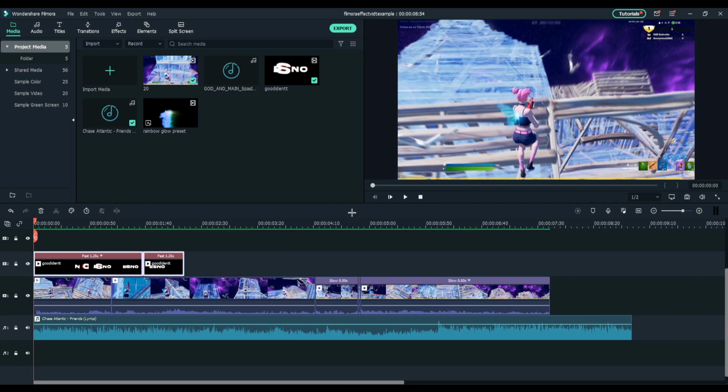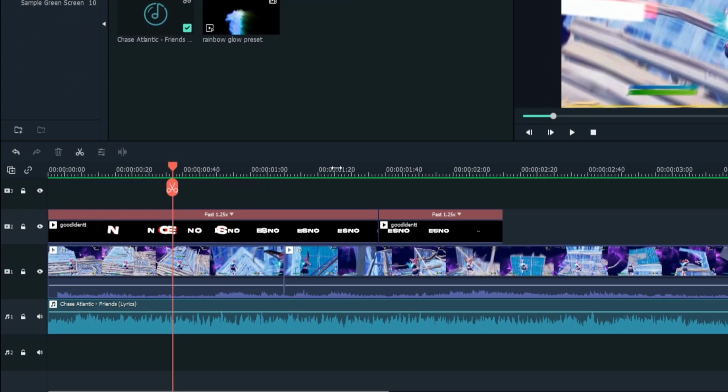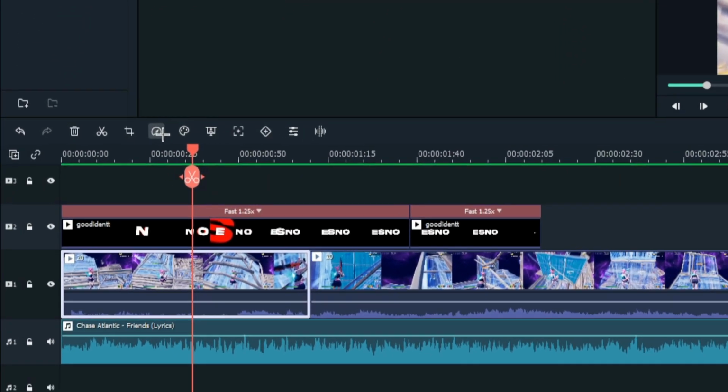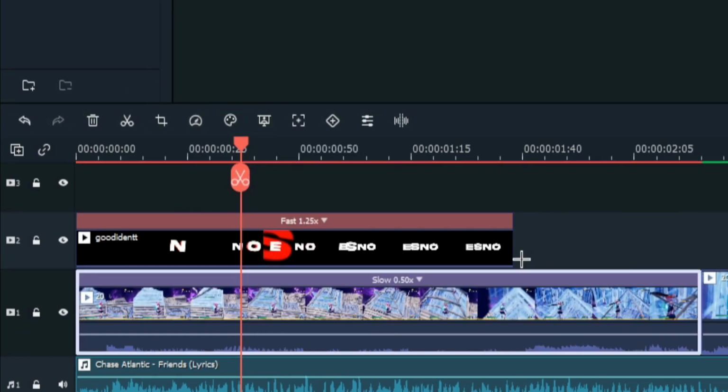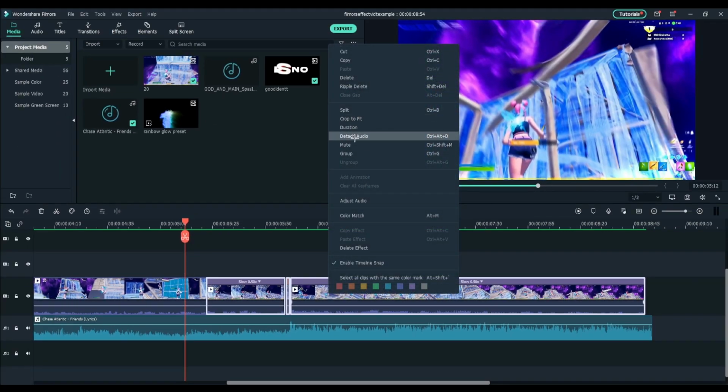I just cut mine up a little bit because it was a little long. And for an indent effect, all you guys want to do is cut maybe a second in or something like that. So you have this right here. And you want to go to this clip and go to speed and make it half speed. Line up your indent so it looks good, and make sure to mute the track. Also make sure to do that for your velocity.